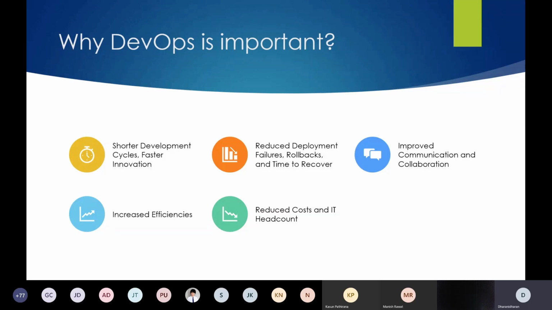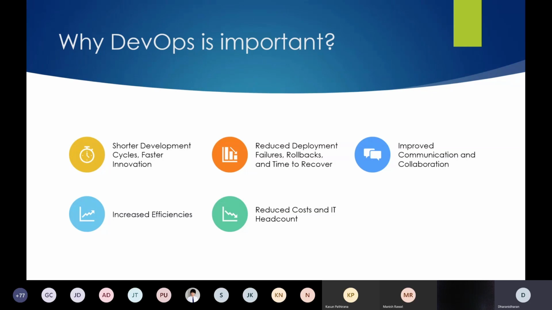According to DevOps.com, the adoption rate has significantly increased since 2015. In 2015, only 66% of organizations were adopting DevOps, 19% were not adopting DevOps, and 15% were undecided. Whereas in 2016, 74% of organizations were adopting DevOps, 16% were not adopting DevOps, and the rest 10% were undecided. But in 2020, 90% of organizations were adopting DevOps, only 7% were not adopting, and 3% of the companies were undecided.